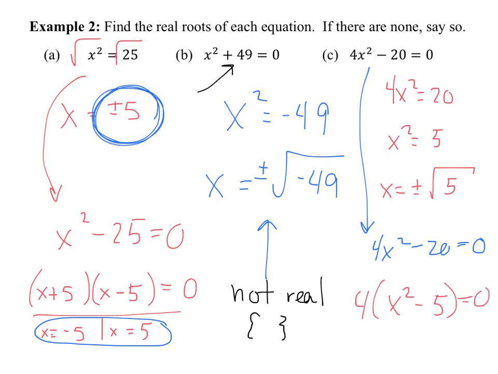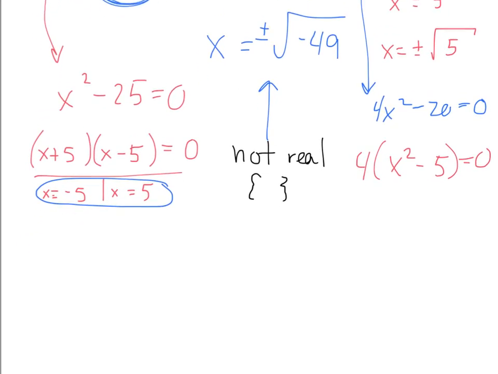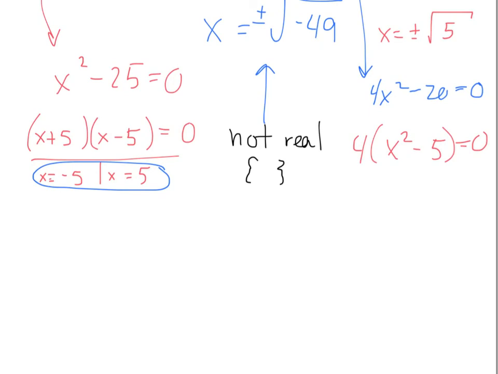Agreed? Now, this is going to blow some of your minds. Others might just be like, what the heck did he just do? So if it doesn't work mentally for you right now, don't worry. You don't have to do it this way, but you could write it like this. And try to make sense of what I just wrote. Think back to over here. When this was a 25, didn't you take the square root of it and put it here and here? Isn't the square root of 25 just 5? And didn't that go right here and right here? Well, what's the square root of 5? It's just radical 5.